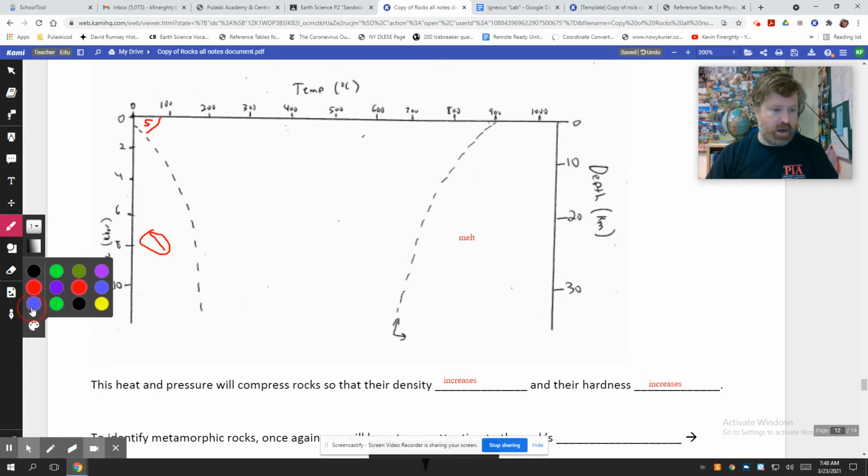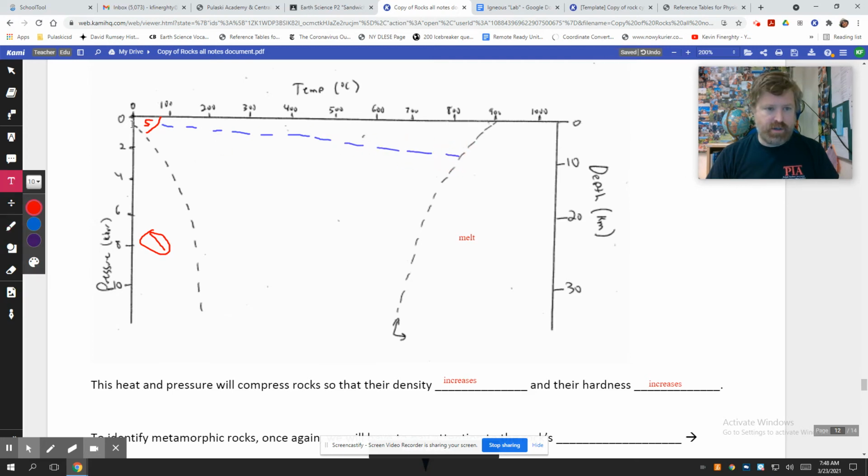Graphically, what goes on, I'll switch to bluish purple here. We'll throw another little area up here and say that this is really cranking up the heat, but not really cranking up the pressure too much. What type of metamorphism does that sound like from right above? I wish I could ask, but we're here on YouTube. There's our contact metamorphism.